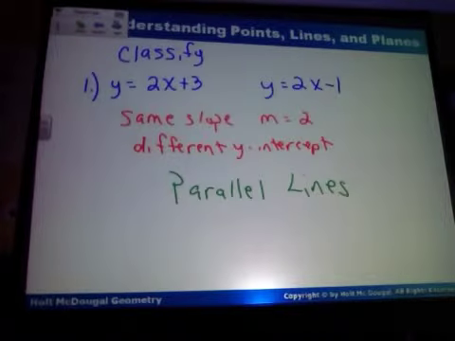All right, now we're going to classify these two lines. They're both in your y-intercept form, so we can go ahead and identify the slope. Notice how the slope is both 2. However, our y-intercept is different. We have a +3 and we have a -1. So if we have the same slope, but different y-intercepts, that means we have two different lines and they will never intersect. They are called parallel lines.